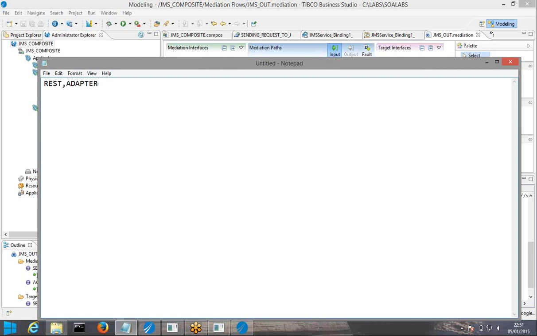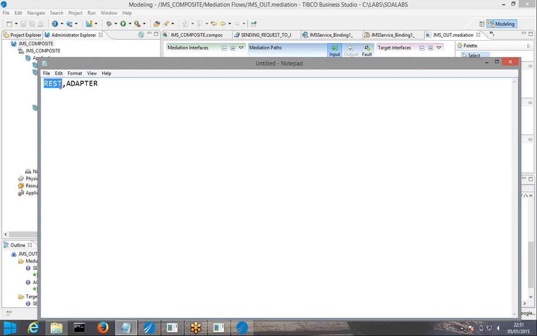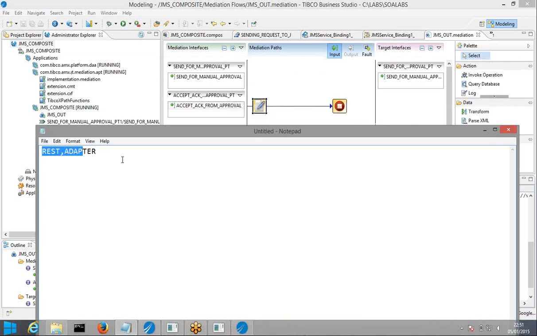You can use it, but as I said, we are more towards BPM, a BPM course. So that's why I'm not covering adapter binding. If our course were towards complete grid, we would see REST binding, adapter binding, EJB binding, and all those. But since our course is towards BPM, these two are the most widely used bindings, JMS and SOAP.